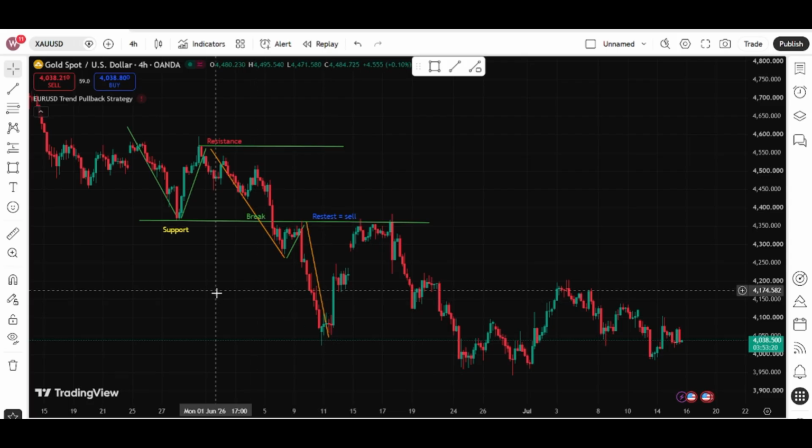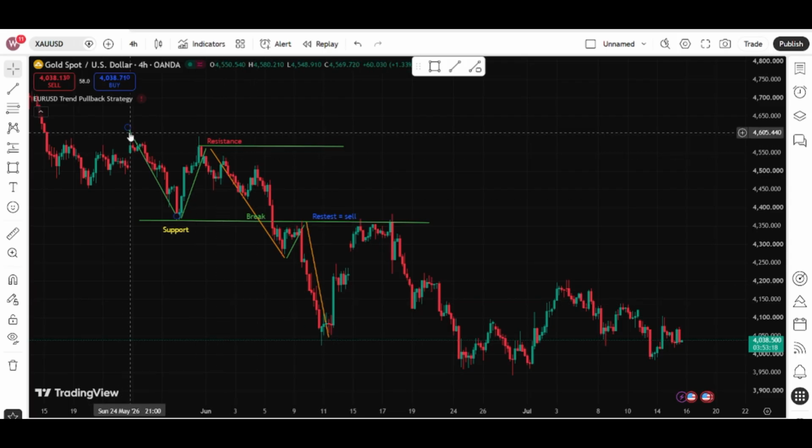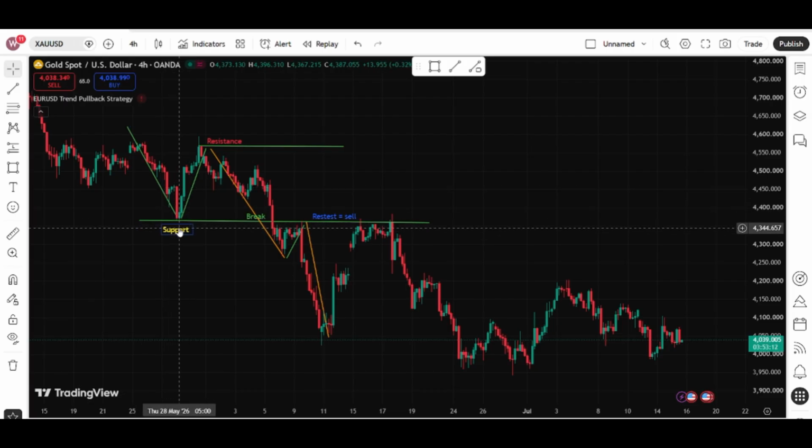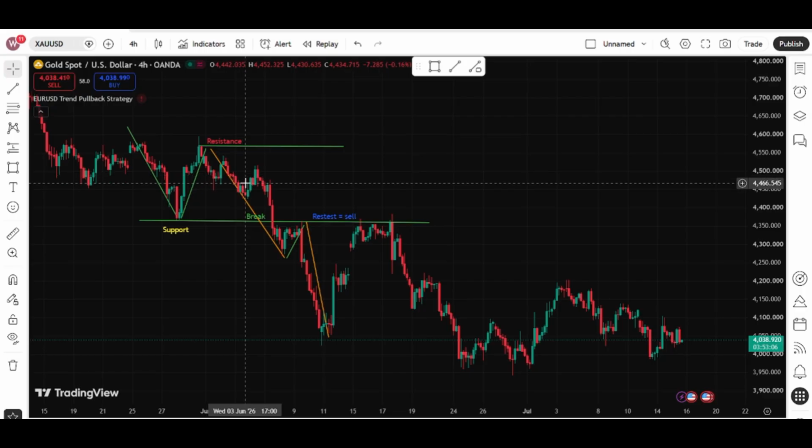So simple. We let the market show us what it wants to do. It creates a support, and then we're like, okay, you failed to break a level. It goes up, like, okay, you failed to break this level as well. Now we wait. This is a waiting game. Then we break either support or resistance. Sometimes it could have happened that we came here and then we came and broke. It could have happened like this.